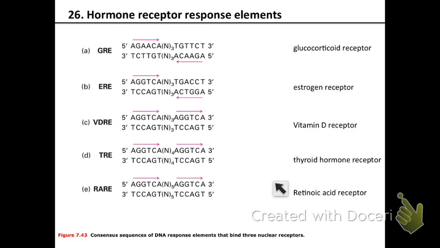These guys form heterodimers, and you can kind of see that. Maybe you can't from the sequence, but they form heterodimers, and they're going to bind to DNA sequences that look like this. But in this case, you can see that they have exactly the same recognition sequence, but their specificity is controlled by how many nucleotides can be in between these 2 DNA binding domains, these 2 DNA recognition sequences, okay? So the number of nucleotides in between is going to decide whether a vitamin D receptor is going to bind or a thyroid hormone receptor is going to bind.